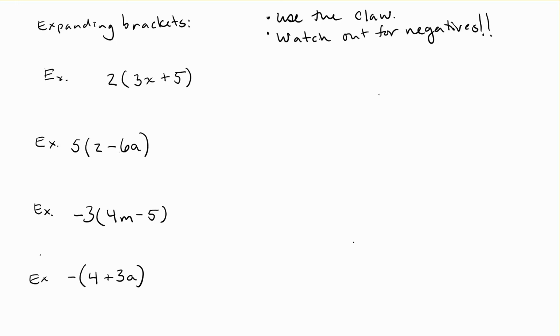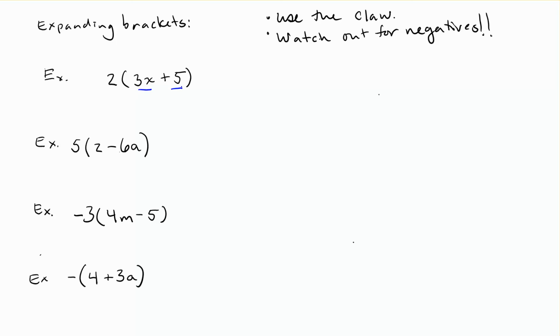So you might have pizza, right? But the cheese and the pepperoni and the sauce on top of the pizza, they're all part of that pizza. They're all part of the same thing. So in this case, the 3x and the 5 are all part of what's in this bracket. You can't separate them out without dealing with the brackets first.